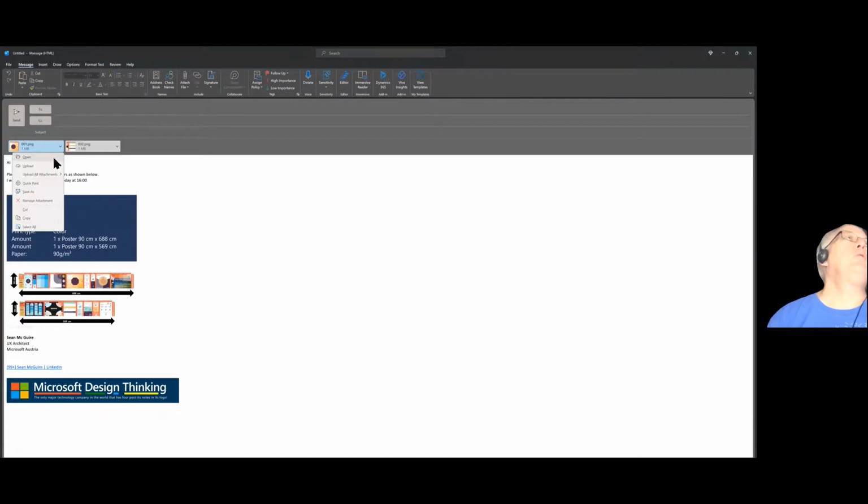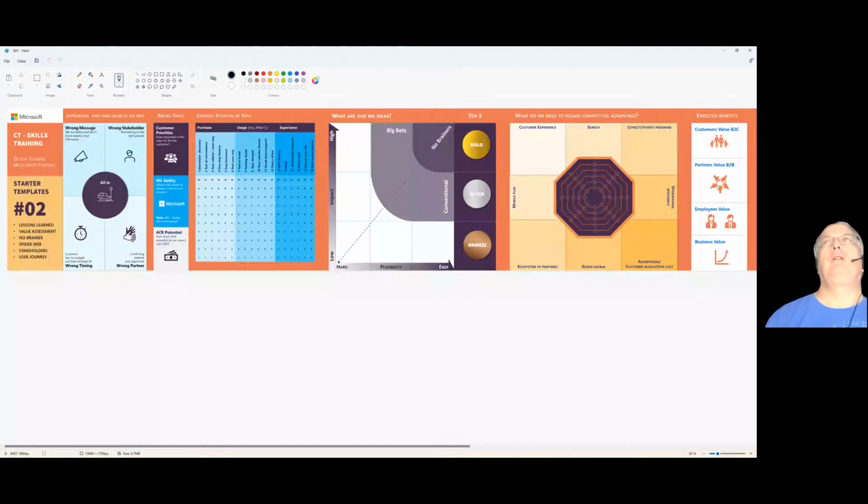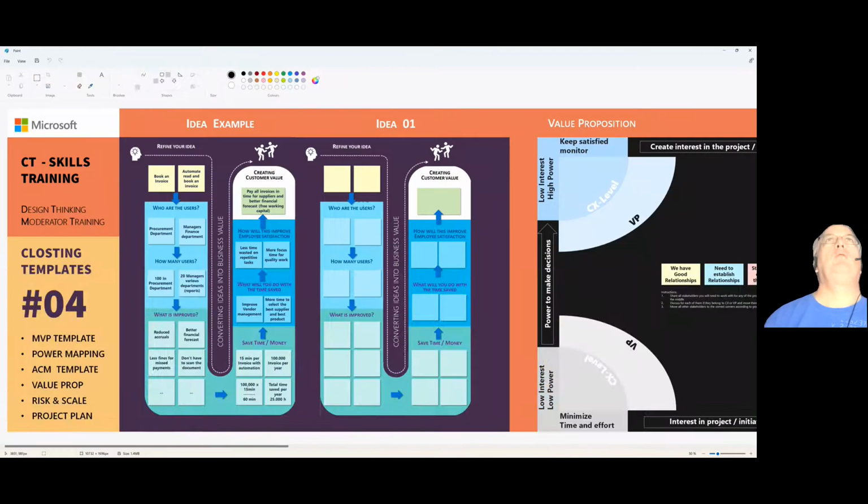So here I have those 2 images. Before I send it, I'm gonna always check it. Is that really the latest version that I wanted to send? It's easy to kind of get the wrong image. Yep, that's what I need for my moderator training. I'm gonna check the second one as well. Yep, that's the same one.